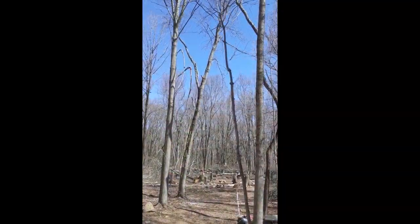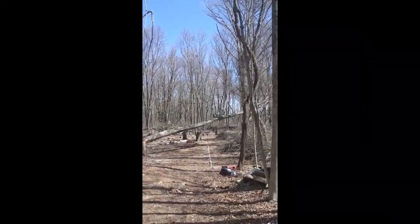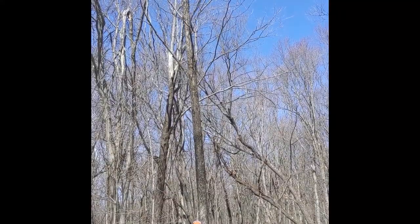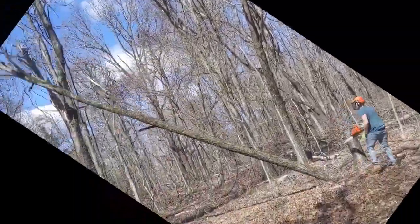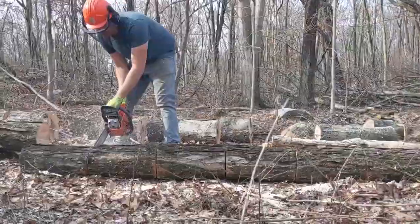where that was. So this was the first project that we had on this farm. We would come down here every weekend, and we cut down all the trees, and then we would buck them up into like 16-inch lengths, throw them in the back of the truck, drive them up the hill, and dump them out up there and try to get people to come and take them.